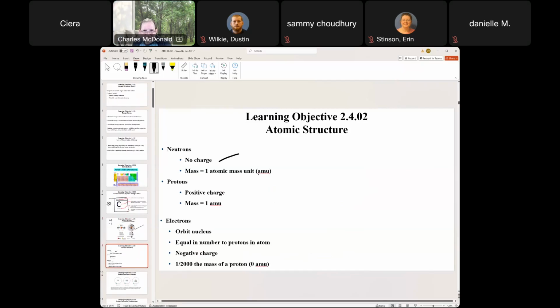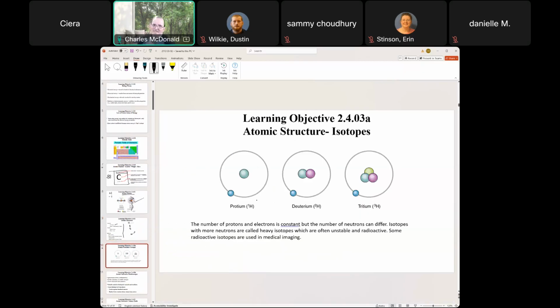AMU is just, remember, carbon was 12, and there's some other numbers in there, and we'll talk about that. But that's basically because they have 6 protons and 6 neutrons in the nucleus. 6 and 6 is 12. That's easy. There's 6 electrons out there, but they don't add much to it. But this is good if you just need to refresh your memory on it. This is why you got all these weird fractions on these weights.